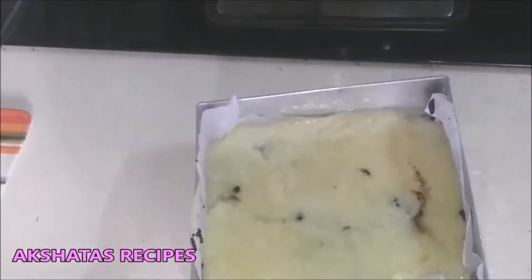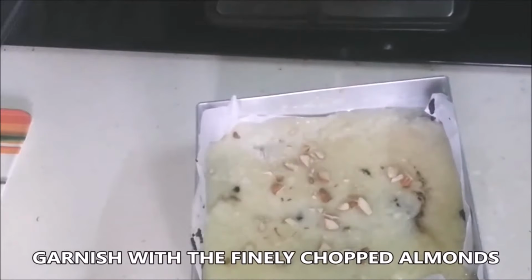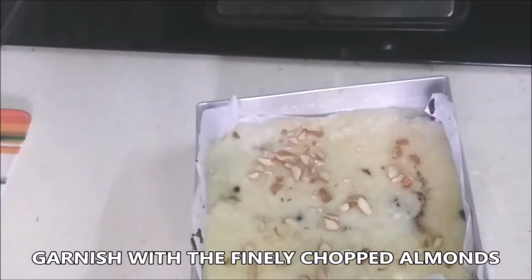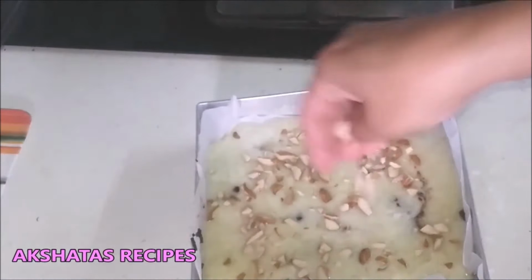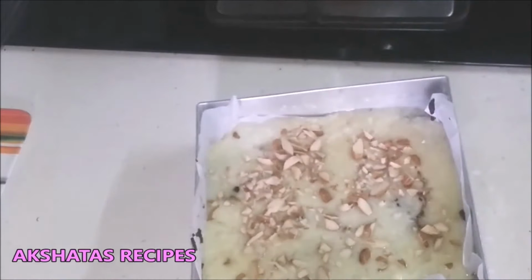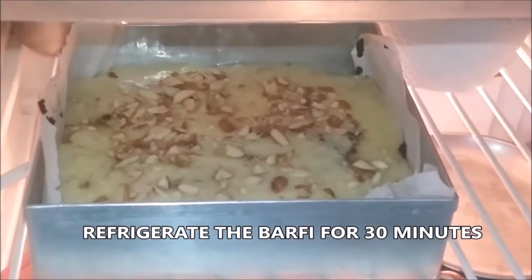And now, all we have to do is just garnish it with the chopped up almonds. You can use whatever dry fruits or nuts you like. You can be very creative and make it look really beautiful. And now all that's left is again to put this into the refrigerator to set now for another 30 minutes at least. Yes, you have to have a lot of patience.